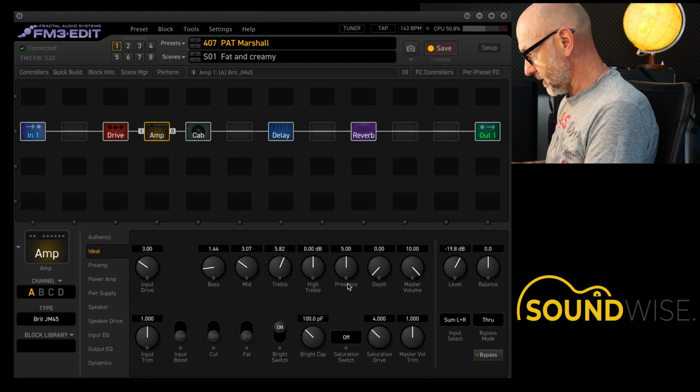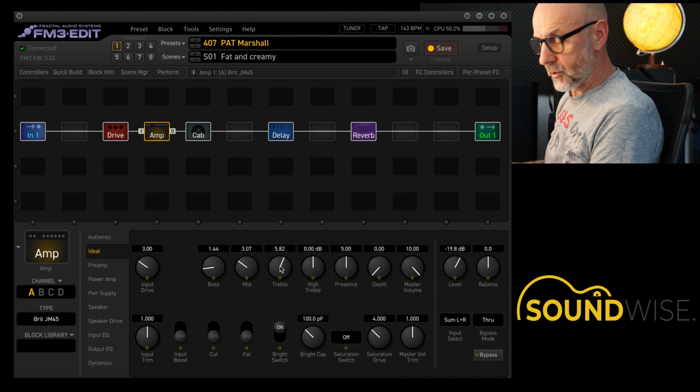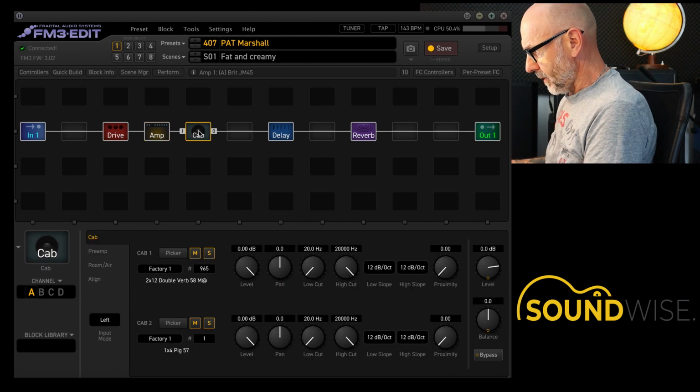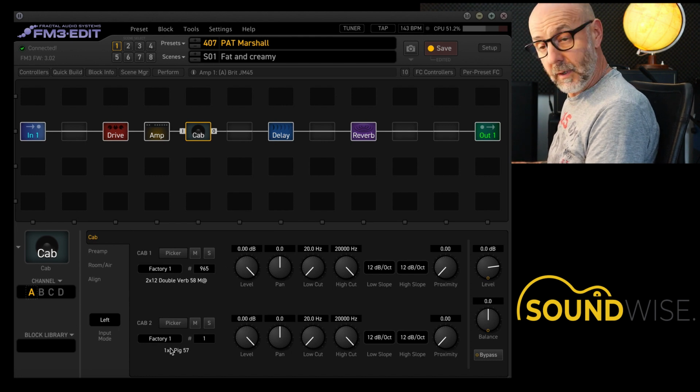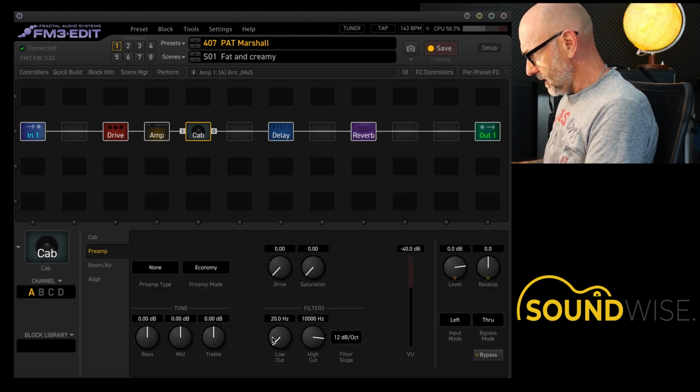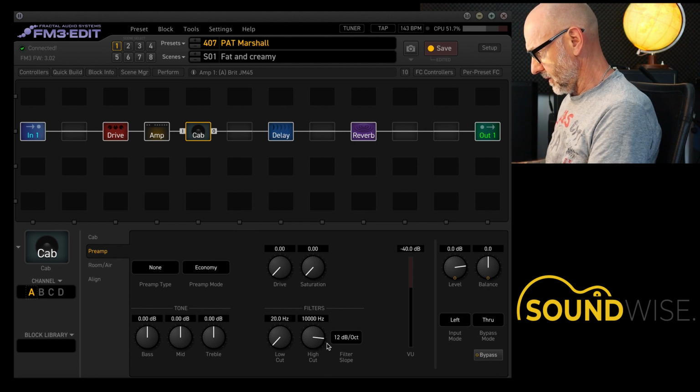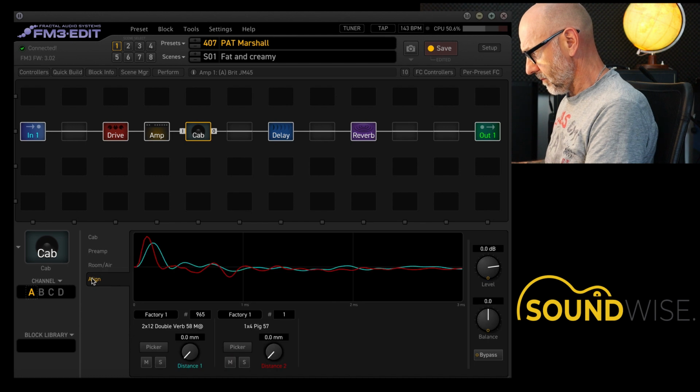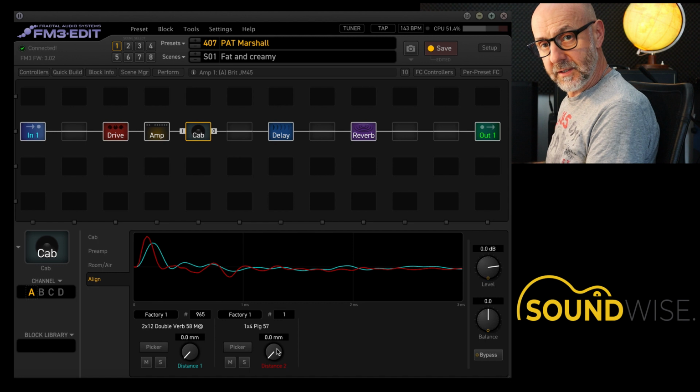I tweaked some parameters, turned the bass down a bit, the mid down a bit, more treble, pulled up a cab. I've got two cabs, a 2x12 and one 4x12. Yes, I lowered the high cut on the preamp a bit. That's it. I left the alignment as it is.